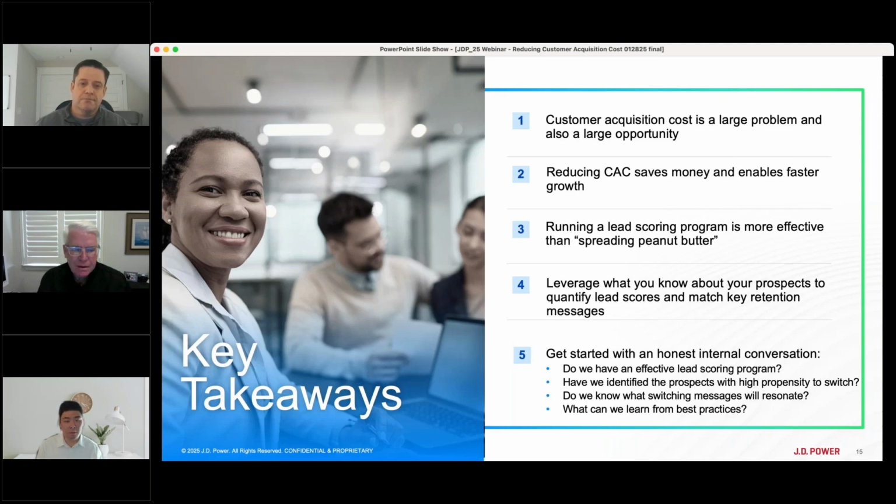Yeah, I think Mike, you hit it on the head here. The honest conversation is probably the most important part of this, in my opinion, and it's a question that would have to be iterative. You would probably want to think about this on a regular cadence, whether it be quarterly, whether it be monthly, and seeing, hey, do things work? Especially the last bit of the switching messages. Do they work? If they don't, how do we fix it? How do we improve from it? How do we learn from it? And how do we not do it again?